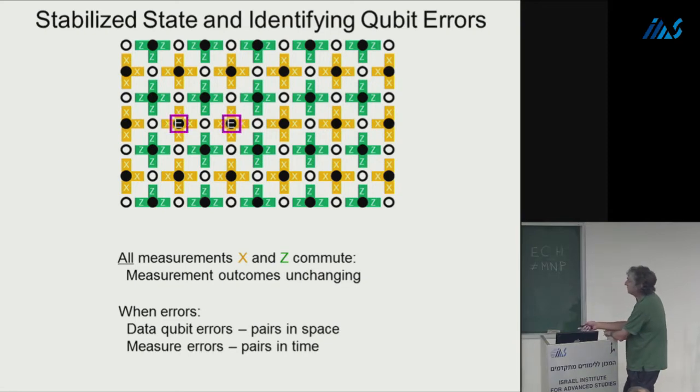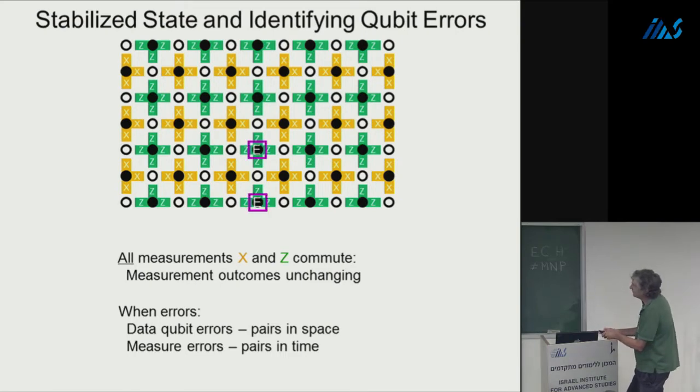So let's just do an example. And let's say this data qubit changed. Well, that means the parity here is going to change, and the parity here is going to change. So this was maybe +1, and then when this thing flipped, it went to a -1, and this was -1. This thing flipped to +1. So when we run this, everything's going to stay the same in all the measurements, except here and here. And then we say, okay, with this error, one of these 4 changed. This error, one of these 4 changed. Well, this one had to change. And by looking at those pairs of errors in space, we now know that there is a data qubit error here. Okay, we run it some more.